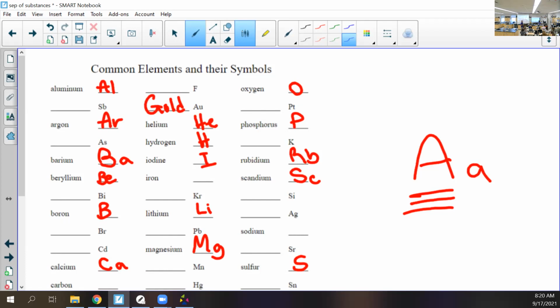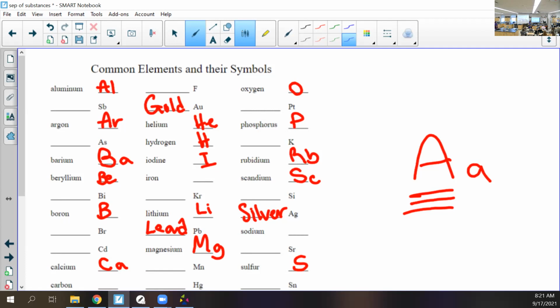Antimony is SB because its Latin name is stibnum. Now that's a weird sounding name. Lead is PB. Lead in Latin is plumbum. Silver is AG. It's argentum. What else do I got? I don't know all of them. Mercury is HG. It's like hydrargyrum or something. I don't remember how to say it. The one that's German is tungsten, and it's a W because its name is Wolfram. That's where it was discovered, in a province of Germany called Wolfram.